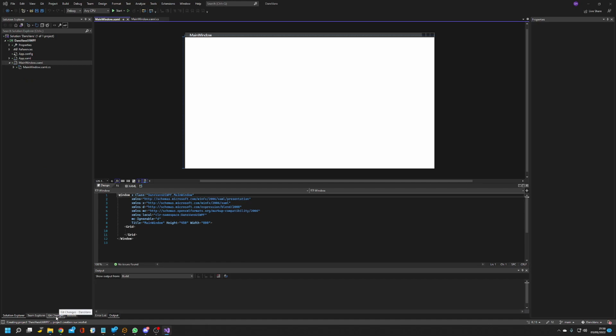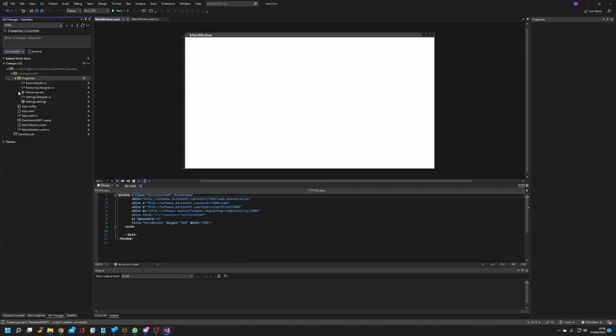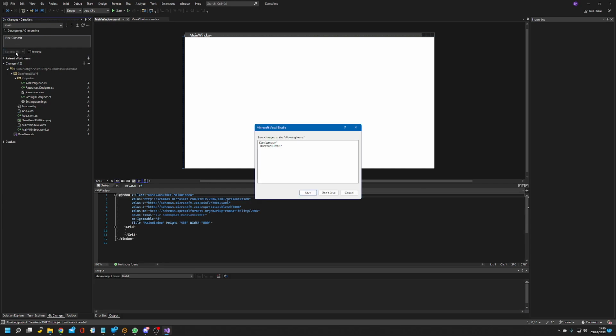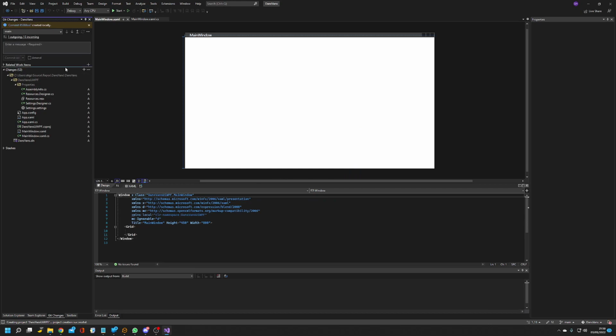Now, if you go to Git changes, that's good. That shows you that there's these changes waiting. So it shows that the Git versioning system's all good. So you commit that first, and that creates a version control locally. And then to put it onto your DevOps server, you select this here, push.